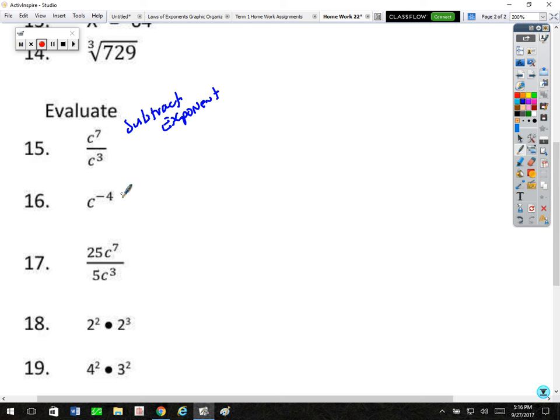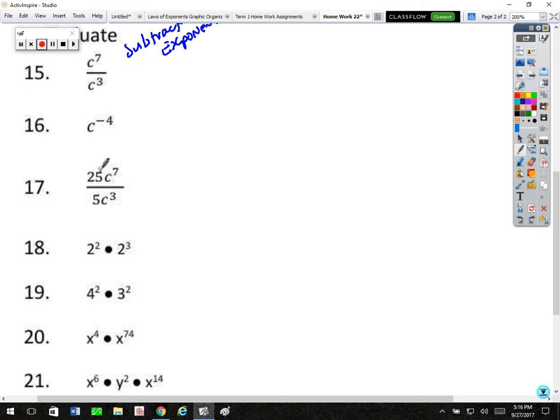This one here, remember we talked about, y'all did really well on this one. Now here I have a coefficient. So remember on these, we're going to do the coefficient first, and then we actually do the operation. And then this one becomes exactly what we did up here. So just to help you out with this one, I'll go back up here. What I have is same base, so keep the base, subtract my exponents. So my answer is c to the 4th power. Let me fix that 4 for you. So remember to divide here.